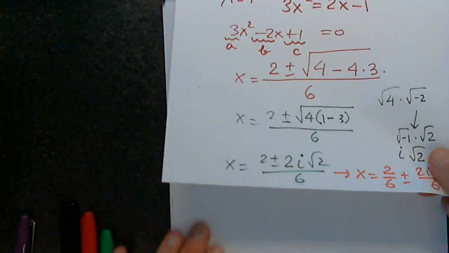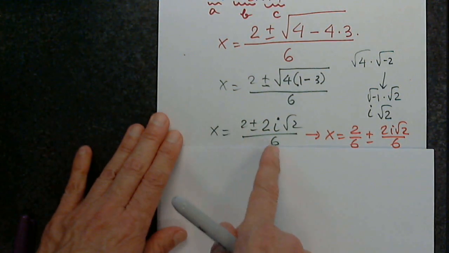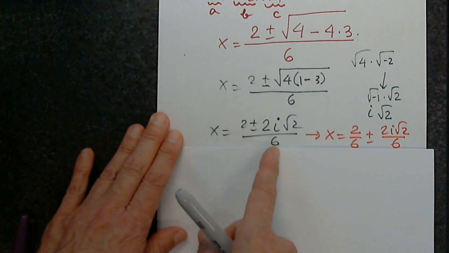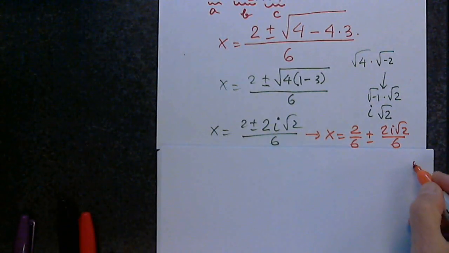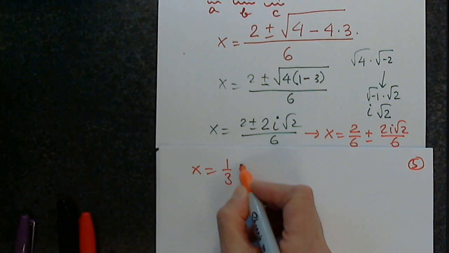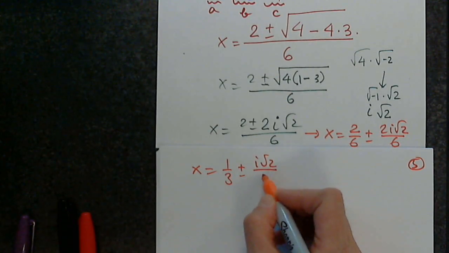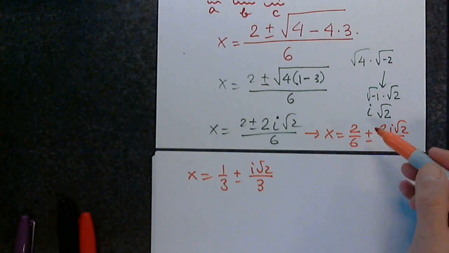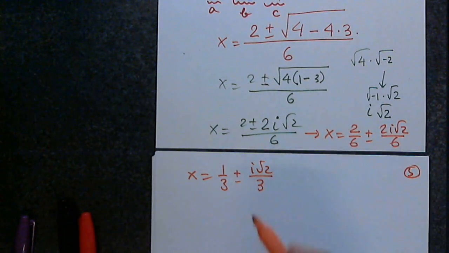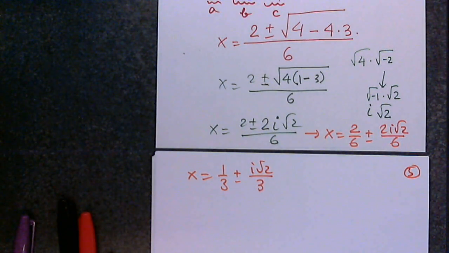But you cannot simplify a term with a factor, or a piece of a term with a factor. That will not be allowed. So the simplified form is 1/3 plus or minus i the square root of 2 over 3. Because I'm simplifying 2/6 into 1/3 and 2/6 into 1/3. Now, I know that you have seen this before, the quadratic formula, correct? Any questions on the quadratic formula?